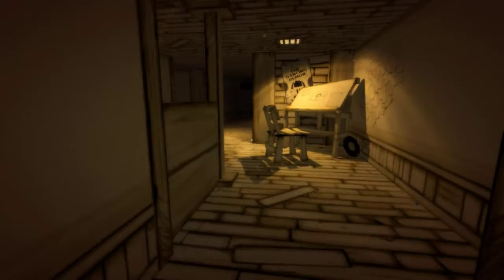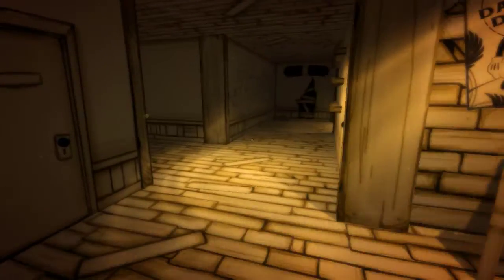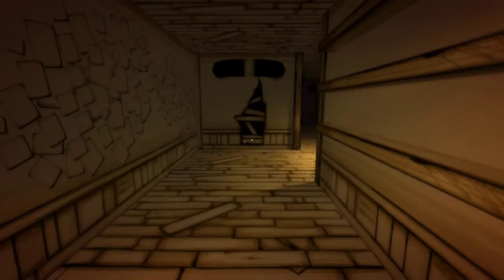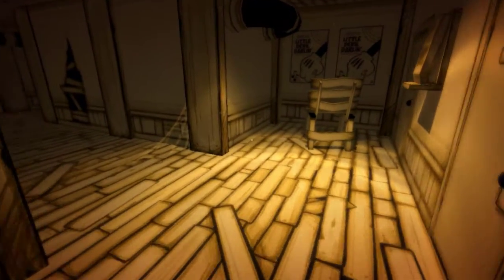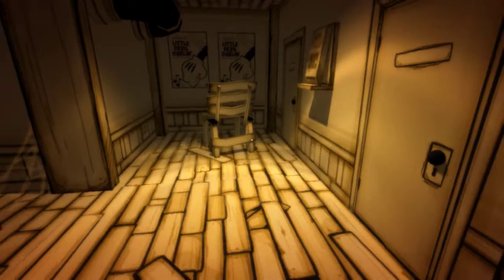Why am I going this way? I thought I was supposed to go to the ink. I know that the ink machine is like progress, and that's what scares me the most. Why is there a random chair just sitting there?